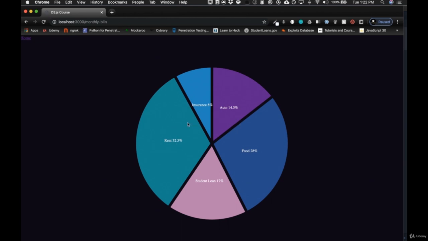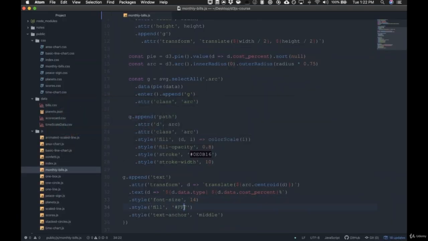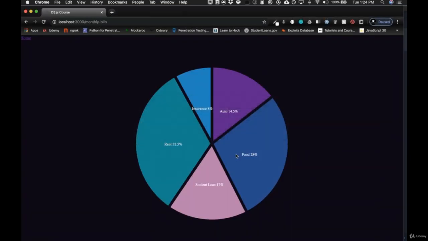And of course, we can adjust the positioning if we want to. Let's add a couple of extra styling things. How about we add a text shadow? And we'll set this to something like 2 pixels, 2 pixels, and then a color like 0E0B16. Okay, so let's see what that does. Okay, so you could see a little bit of a text shadow right here. And of course, like I said, you can make this higher or lower if you like. I'm gonna just keep it there for now.